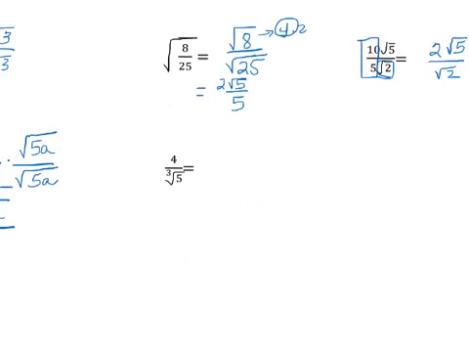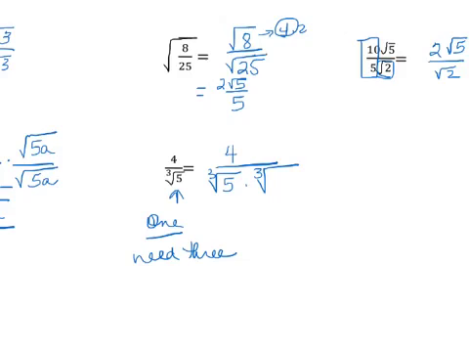Okay, let's deal with the cube root. The cube root means you've got to have 3 to take out. Here, I only have 1, 5. I need 3. So, let's think about this. If I've got 1 and I need 3, that means I need to multiply by 2 more of those. So, I need to multiply by 2 more cube roots of 5. Well, I can do that all at one time. So, if I'm multiplying by 2 5's multiplied, that's 25, like that. Make sure you're multiplying by the cube root.